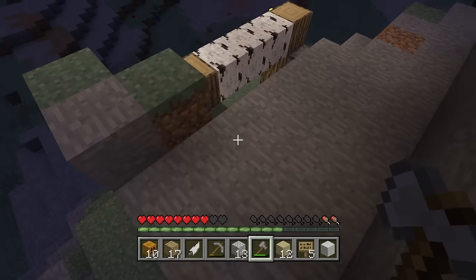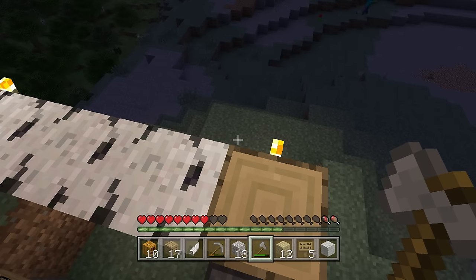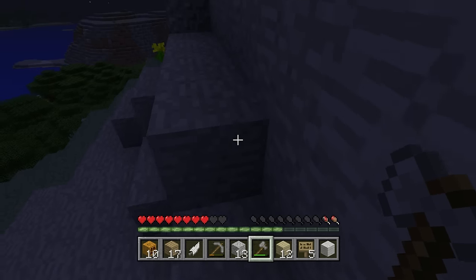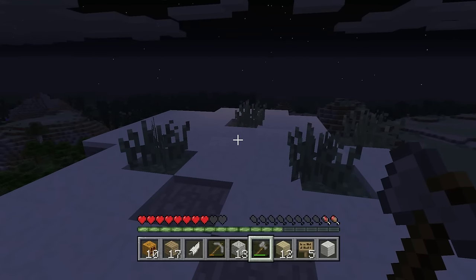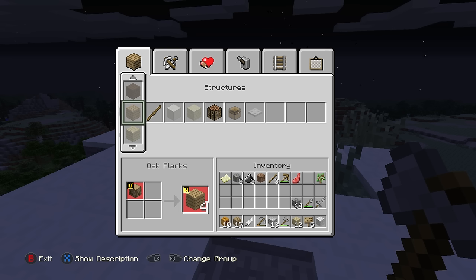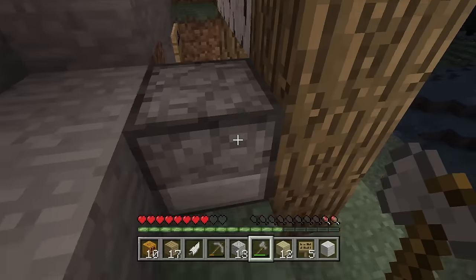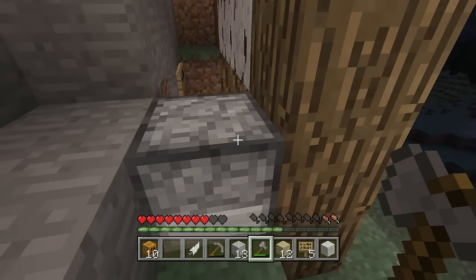I'm so nervous because it's dark and I don't know what to do. What do I have to do, guys? I'm so afraid. If I have a lot of coal, I'm gonna have a lot of torches on the top here. But I have to put the meat in the oven. I'm gonna put the wood. There you go. I'm so nervous.